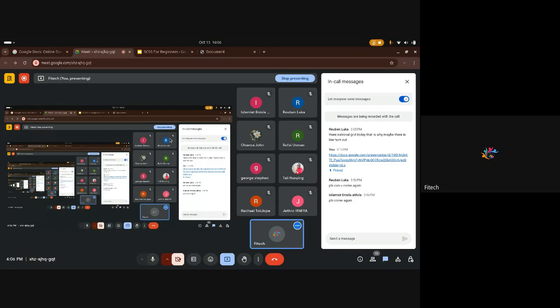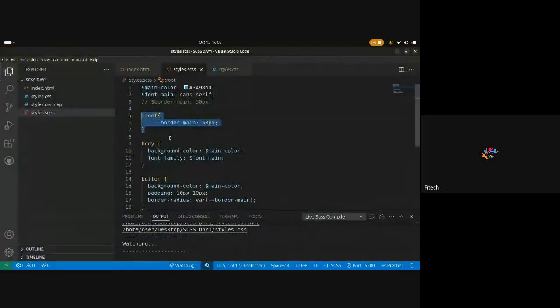Root is a way you can use CSS variables. Everything has its syntax basically. So this is the syntax for defining variables using the root pseudo class. All right.